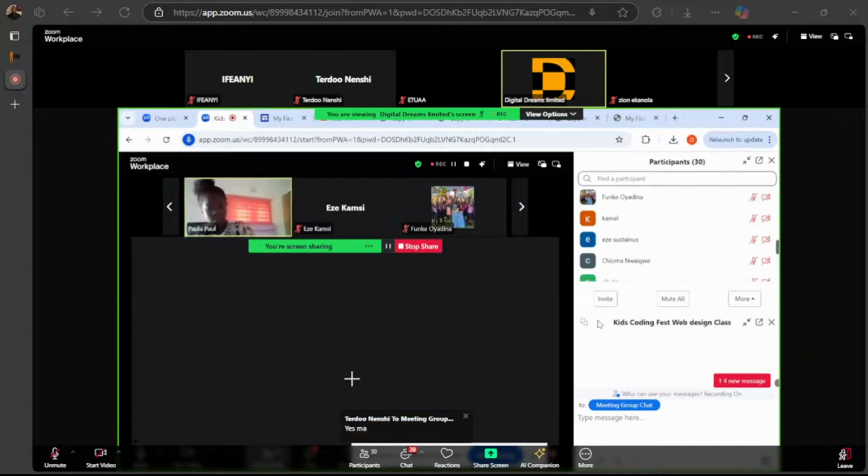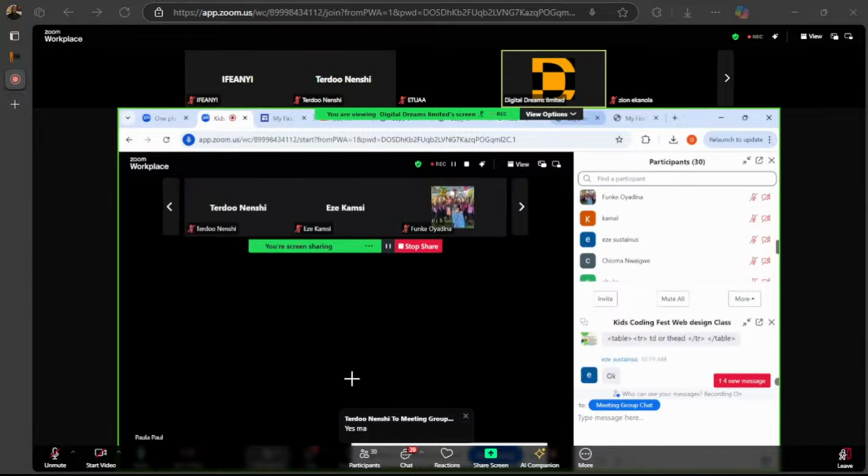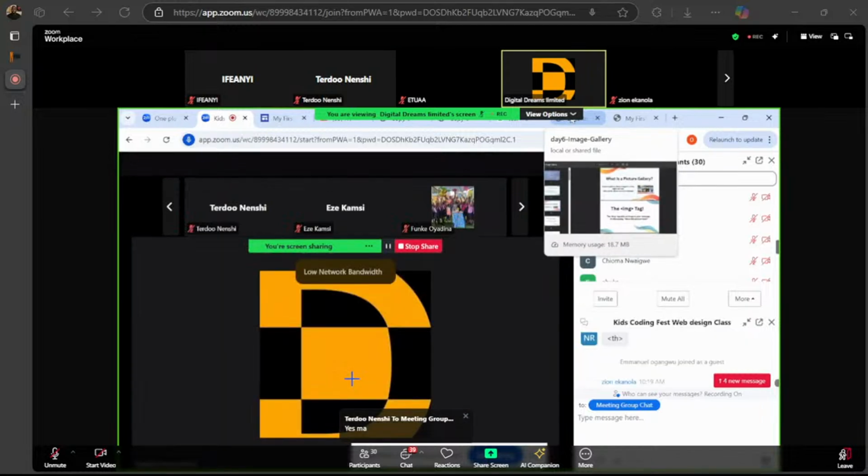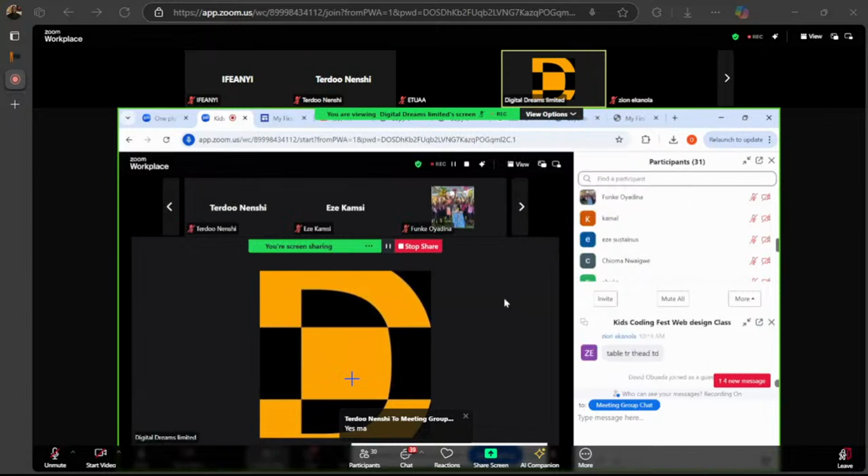Yes, you start with the table tag, and then you go with the TR. If you don't want to start with a section, which is the T head, I'm just talking about the base layout. Assuming you don't want to start with the T head, then section a T head, section a T body, section a T foot. I taught you all of this when we did the table layout.